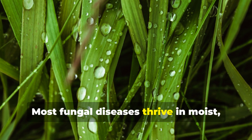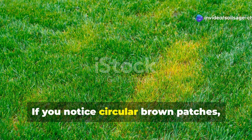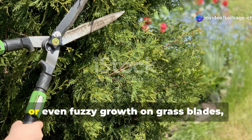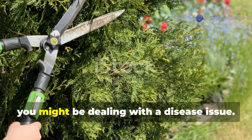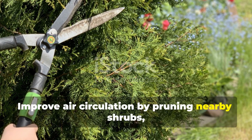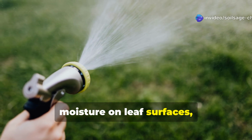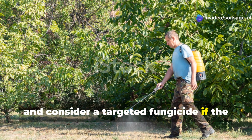Most fungal diseases thrive in moist, humid conditions with poor air circulation. If you notice circular brown patches, irregular yellowing, or even fuzzy growth on grass blades, you might be dealing with a disease issue. Improve air circulation by pruning nearby shrubs, adjust your watering schedule to reduce moisture on leaf surfaces, and consider a targeted fungicide if the problem persists.